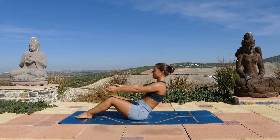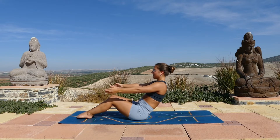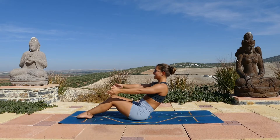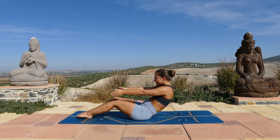Now sit even further back, reach your arms forwards, relax your shoulders and we'll just hold it here. This one gets pretty shaky pretty quickly, so stay with me. Keep your navel drawing into your spine so abs are engaged. Keep sitting back, challenge yourself. Holding for ten, nine, eight, seven, six, five, four, three, two, one. Slowly roll down to your back. Really good.